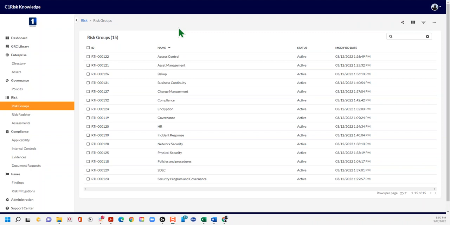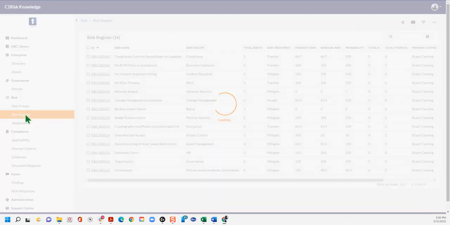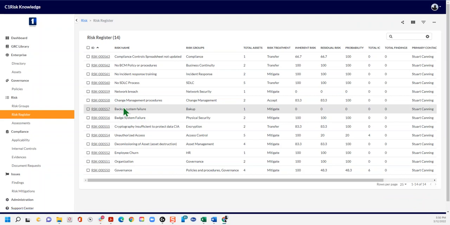We're in the risk management module today, and we're just going to spend a little bit of time on risk groups. So if you look at your module here, you'll see that we have both risk groups and then ultimately your risk register. Just showing it to you from this view makes it a little bit easier to see how these connect to one another.